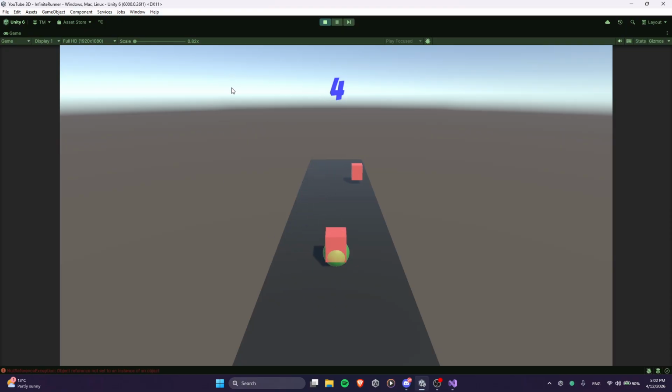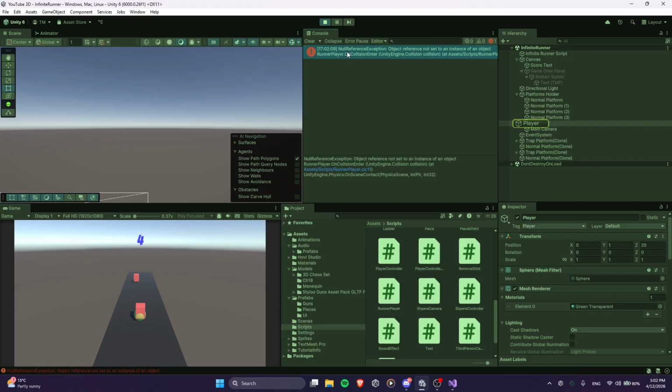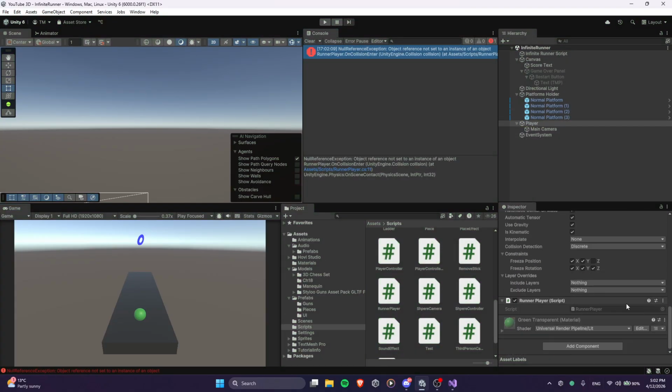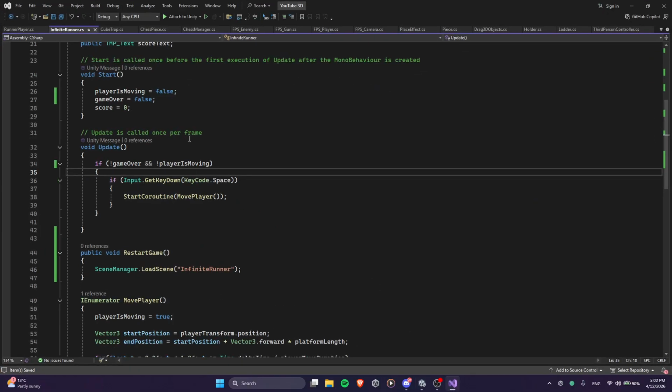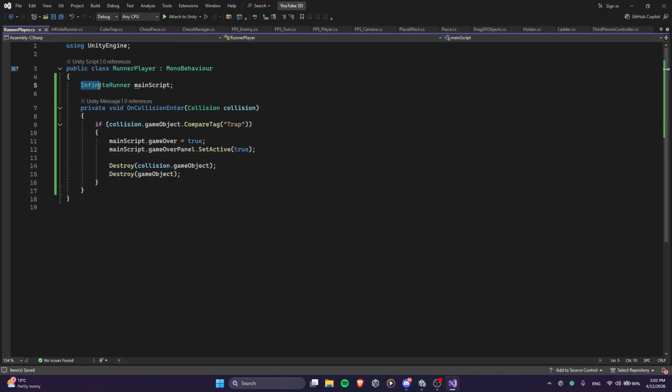Okay, we have a null reference. You see, that is because the script on the player has this infinite runner variable, but there's nothing in it. So we have to make it public and drag our script into that in the inspector.